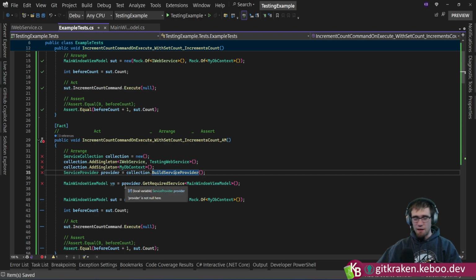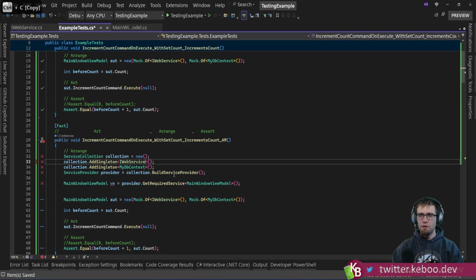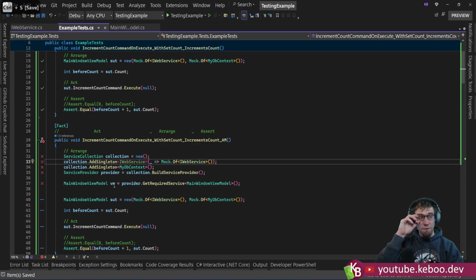This is very heavy-handed, and unless you're trying to test your DI configuration, which I think everyone should, to make sure that you've appropriately registered everything, this doesn't do you much good. This is kind of painful, and more often than not, we're adding singletons in here, but in some cases I might want the real implementation. In a lot of cases, I probably just want to put a mock in instead, right? So rather than doing this maneuver, what I might want to do is something more like this, where I start injecting all of this stuff and building it out.